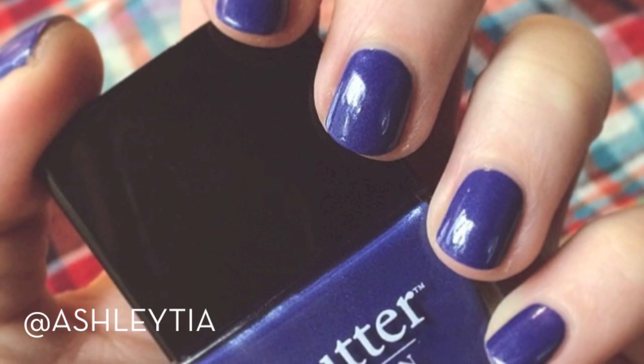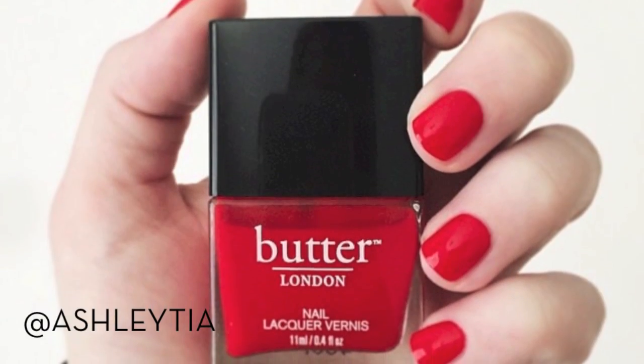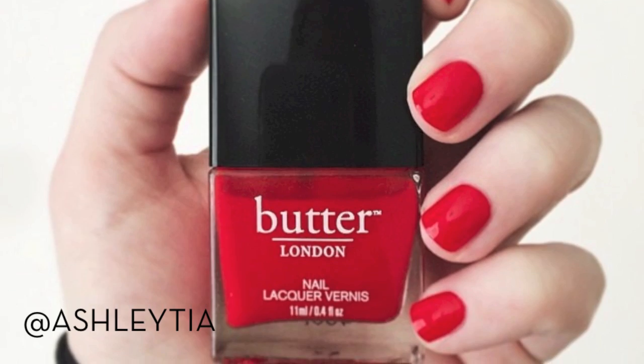Let's really quick talk about a couple nail polishes. My favorite manicure color has been the Butter London Giddy Kipper, I believe. It is a gorgeous blue and it has a silver sheen, and you can see the silver a lot in the bottle. I don't notice it as much on the nails, but it is a gorgeous color. And then for either a manicure or a pedicure, I don't think you can beat a really gorgeous classic red. This one is Butter London's Ladybird, and I love wearing this, especially if I'm wearing white and black stripes or white and navy stripes, just a very classic summery look.